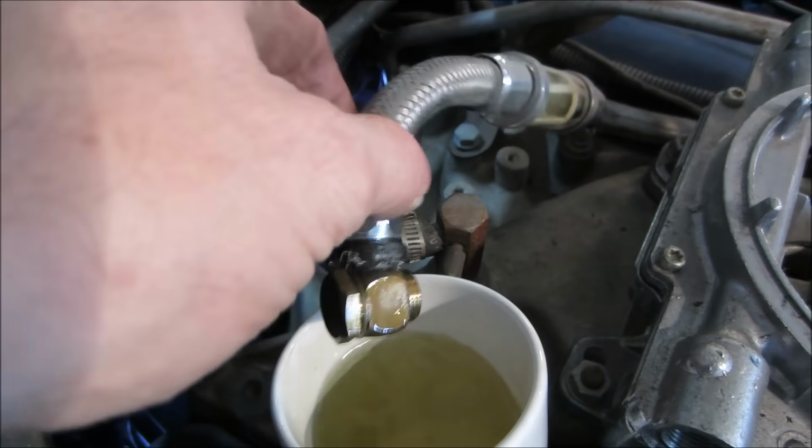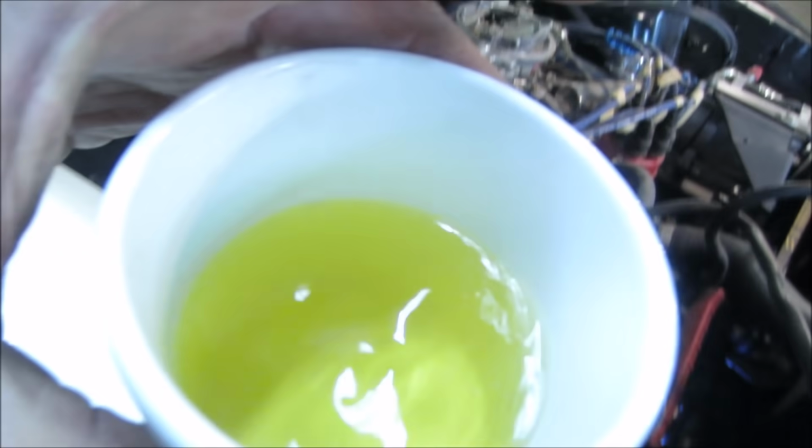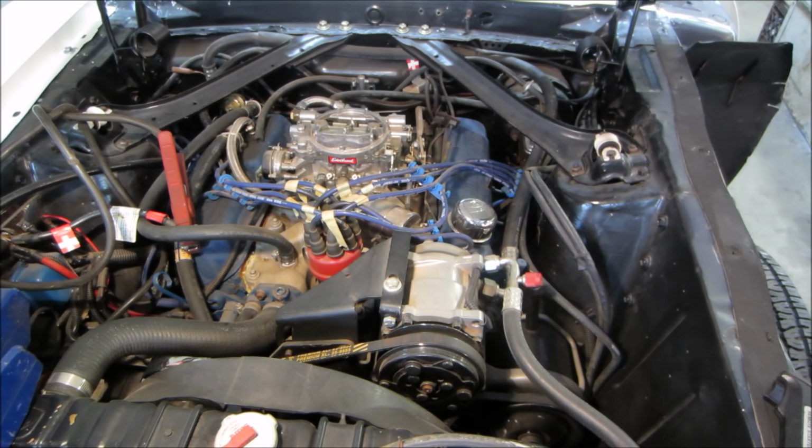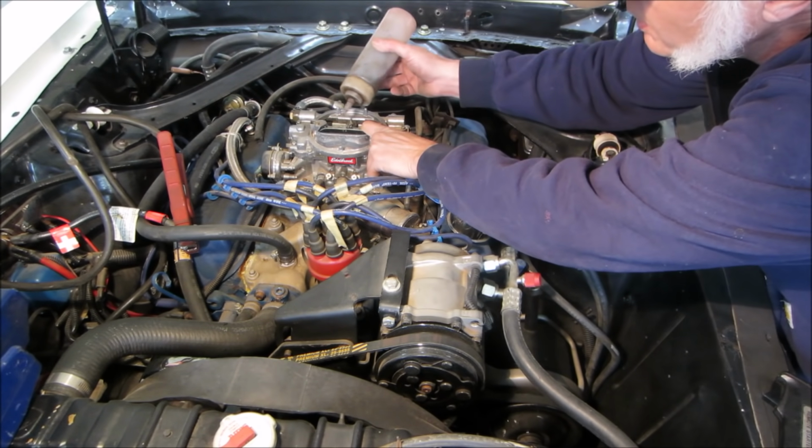You got it this time? I'm gonna say that's close enough. It ain't perfect, but a lot better than what it was. All right, you ready? I am. Keys on. Let's give her a little.